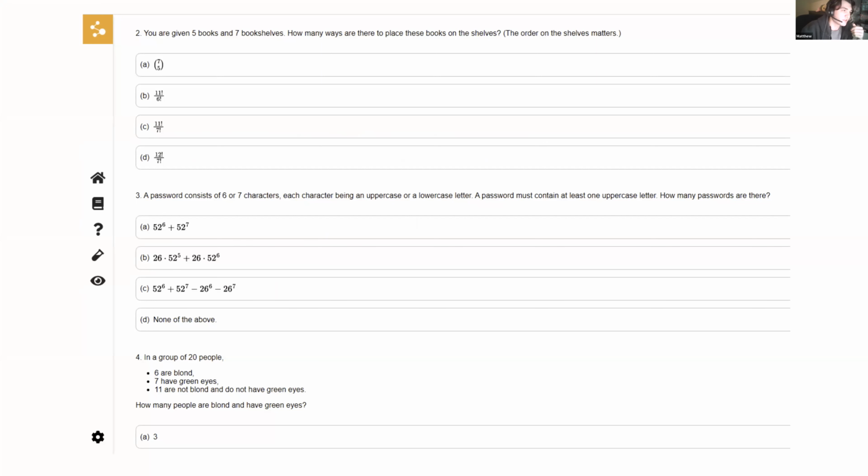So for example, this question at the top here, the "you are given 5 books and 7 bookshelves" question: how many permutations can you generate, or how many ways can you order the shelves? I have students working through all the different problems on the 2804 midterms and tests to write generators that allow us to not only generate the question, but also generate the steps and a pattern that shows how you would get to the answer dynamically, instead of just having the student repetitively repeat the generator to memorize how you would do a question like this.